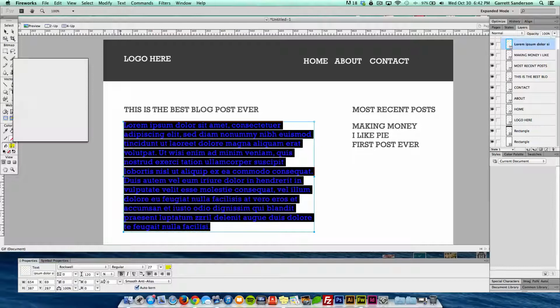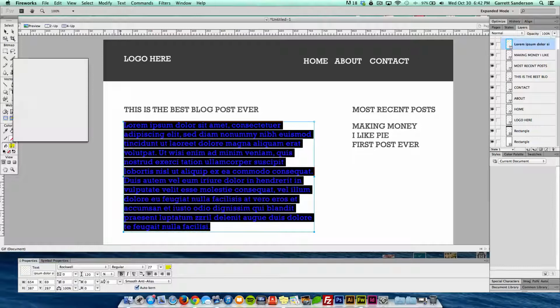We're going to go to most recent posts, which is your typical sidebar for your blog. And this can be applied to anything. It can be applied to print. It can be applied to other websites other than blogs. This is general design hierarchy stuff. This can be used in anything you do. It's all about importance. It's all about what you want the viewer to see first. So anyways, a sidebar is always to the side. It's not as important. It's there if you want it. It's there for convenience. If you want to see other posts, they're right there, making money.